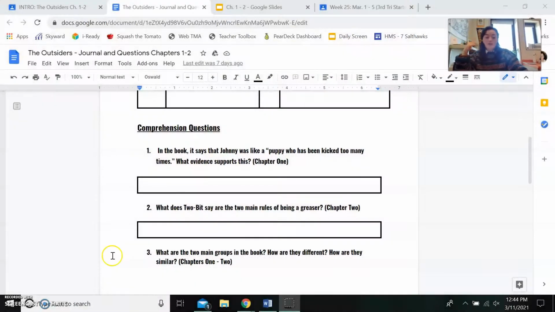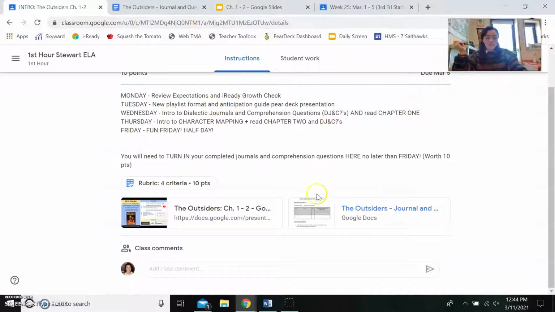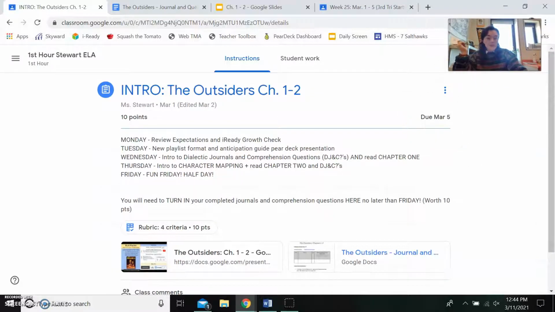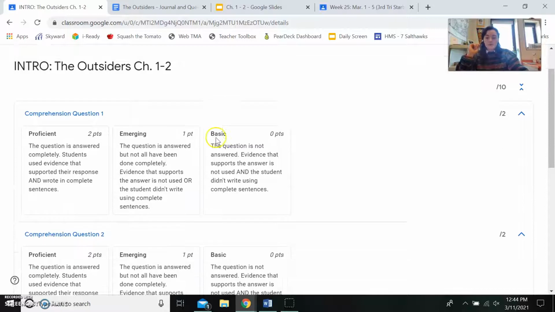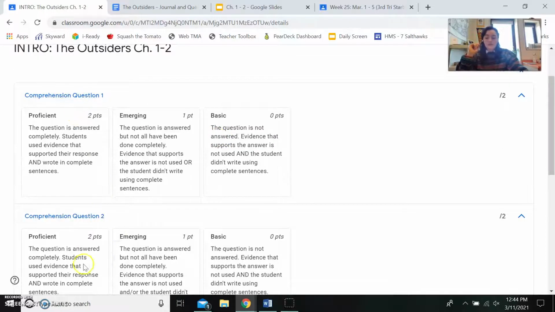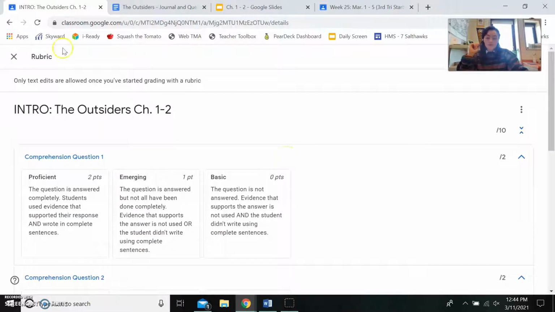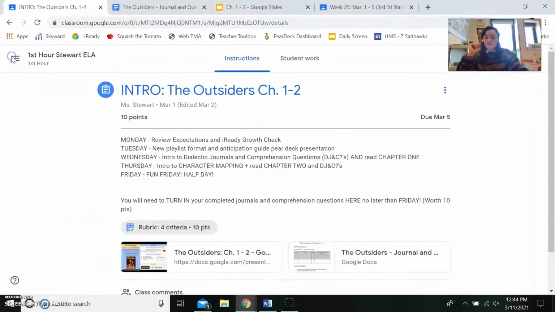Now, when they're ready to turn it in, they're back here in this assignment window. In their classroom, they will have an option to hit submit, and they should do that. If you're curious about why your student gets a certain grade, there's always a rubric posted that will tell you how they did on each question, so you can break it down and see for yourselves why they have the score that they have. Again, this is going to be every week, and it's only 2 chapters per week, which breaks down to about 6 pages a day that they have to read.